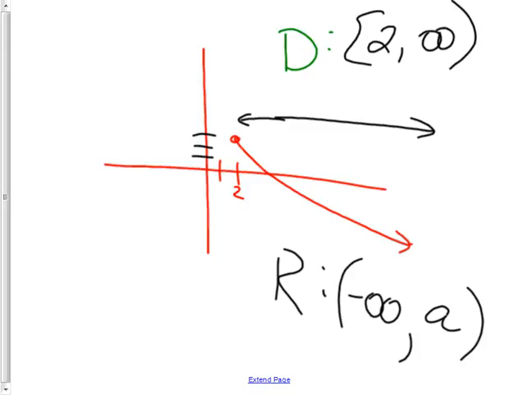Good question. Since it has a filled-in dot, I think you got me there. And I never asked you what you wanted to have for a symbol there, but yeah, I think you're right. I think you should have to have a bracket around it because there's a filled-in dot there. Very good. Okay, so that's domain and range with A included. All right.